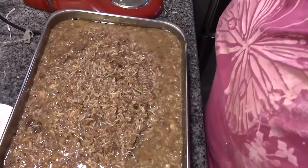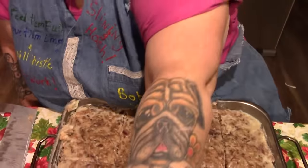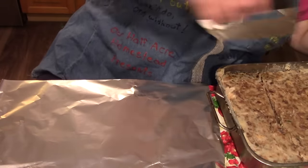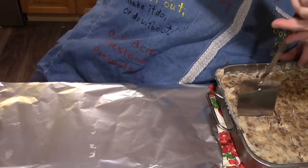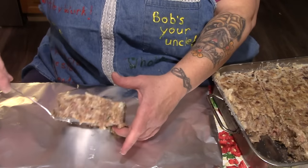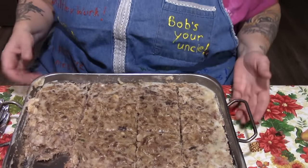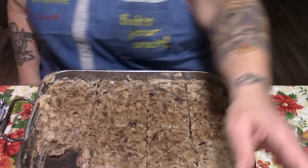Here's the dog food — I've cut it into nice big wedges. I hope I chilled this enough. Now all I'm going to do is take these squares of dog food and wrap them for the freezer. Hopefully by the time she's gone through this, we'll have figured out what is causing her yeast in her ears. And if I have to, I will continue to make her own food.